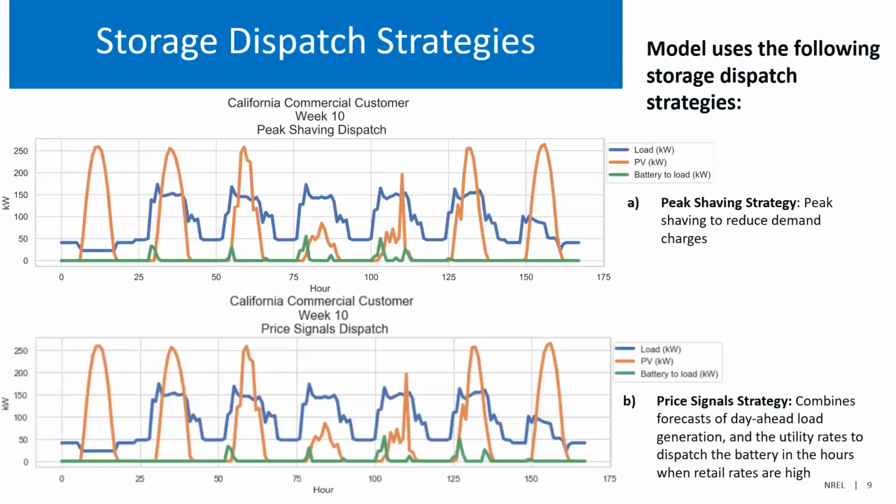We talked about PV a lot. I think just getting a sense about storage as well. So right now, the model is set up for PV plus storage, but we can handle storage as standalone as well. Some of the dispatch strategies traditionally in the model right now look at a peak shaving strategy, but another strategy that we have used is the price signal strategy, and looking into different motivations for maybe a CNI customer as compared to a residential customer.